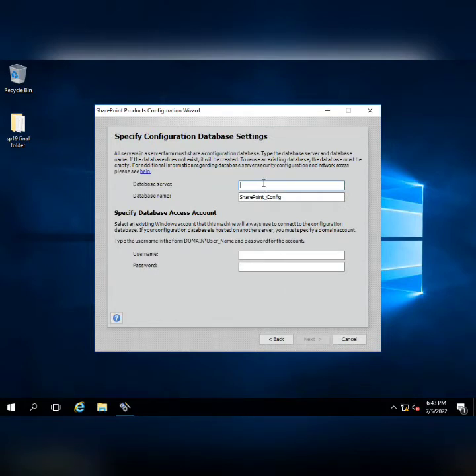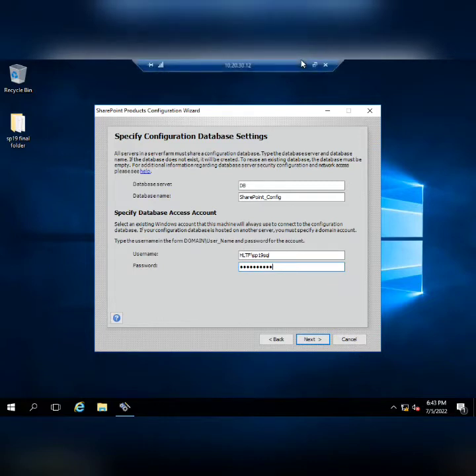Okay, database server. The database server in my domain is named db, and the credentials through which I am going to connect is sp19 sql. This is my domain, and I'm going to add the password here.